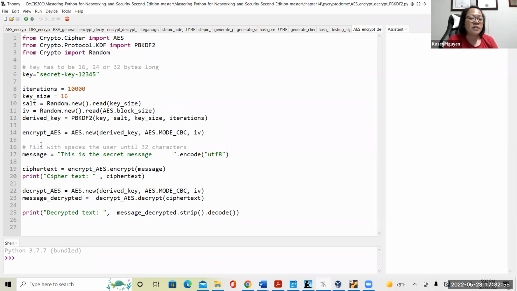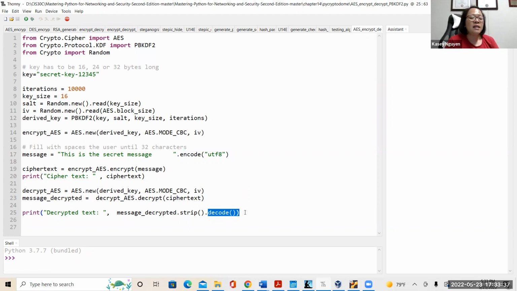Now the decryption, similar to the encrypt, we would have an object called decrypt AES. And again, for our parameters, we would have the key, the mode, and the IV. And we simply use the new method with that. And then your message decrypted, which stores the decrypted text. So we would then pass the ciphertext as the argument. Okay. And then we will print. So now, unlike the previous print, because when we encrypt, we would then encode, when we decrypt, we would decode.